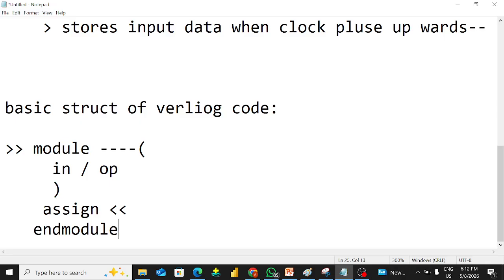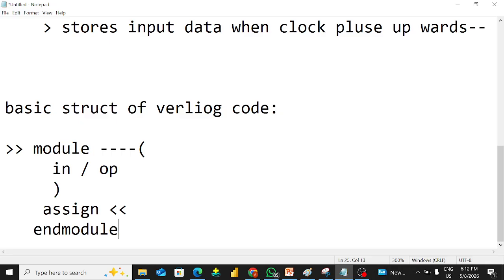What does that hardware block consist of? A hardware block consists of inputs, outputs, what the use of that module is, and what operation that module does. It consists of something like this. This is a simple structure of Verilog code.